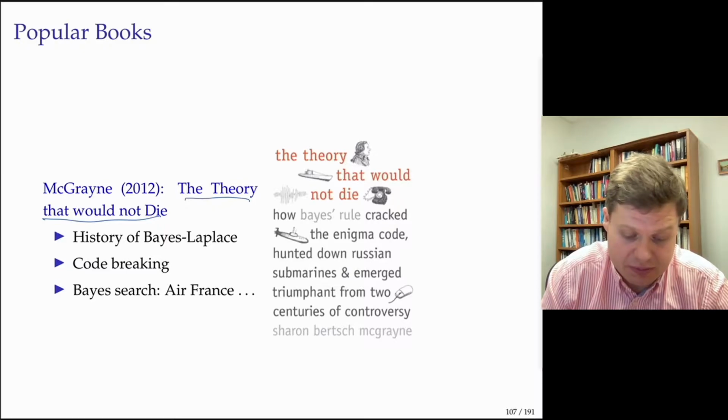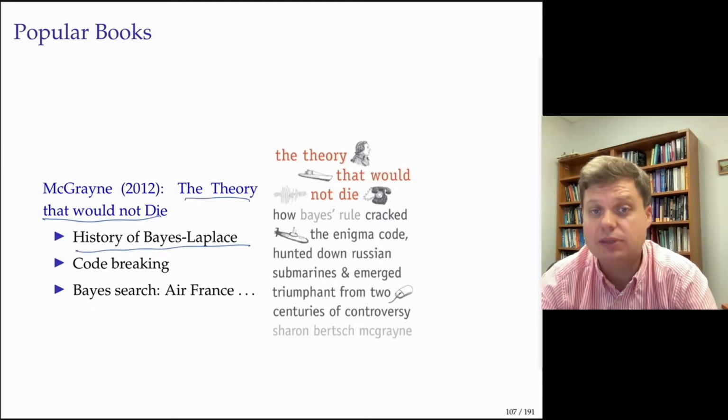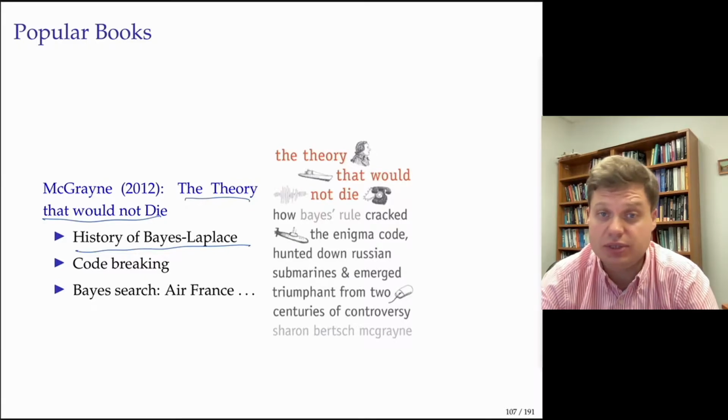The nice thing about this book is that he talks about history, he talks about Thomas Bayes. Thomas Bayes lived in England. He was not a mathematician; he was what was called a amateur mathematician in those days. And the way he described what we now call the Bayes rule, again, was not very mathematical. He basically explained it as a game.